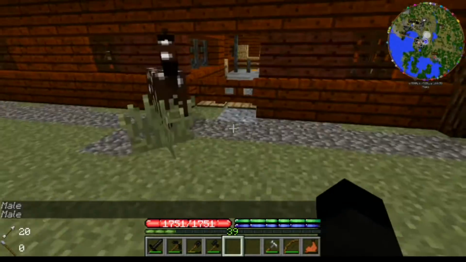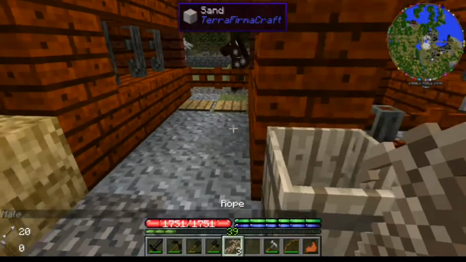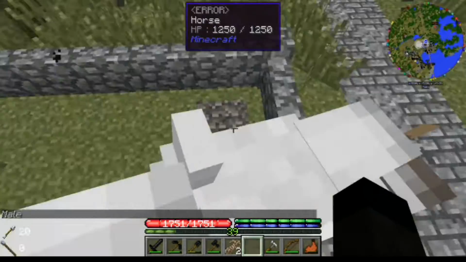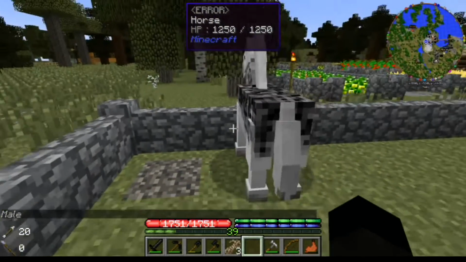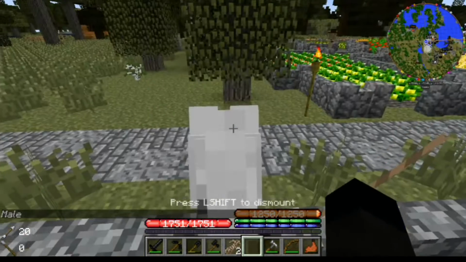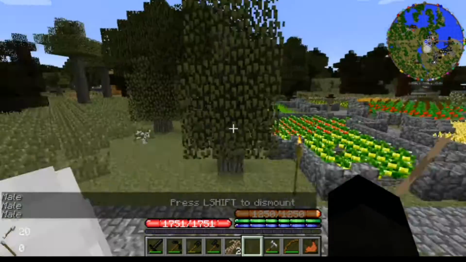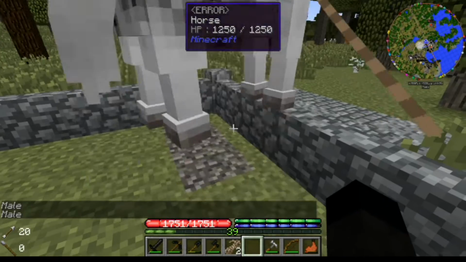Which one? I think the big white one. Let's try domesticate this big white horsey. It's probably going to throw me off. Yeah, of course it does. Oops, that's not what I wanted to do. Oh, you are not a happy bunny. I'm wrangling. I'm like a cowboy in the West. Oh, and now it loves me. Okay, well, it did love me. Come here, you.